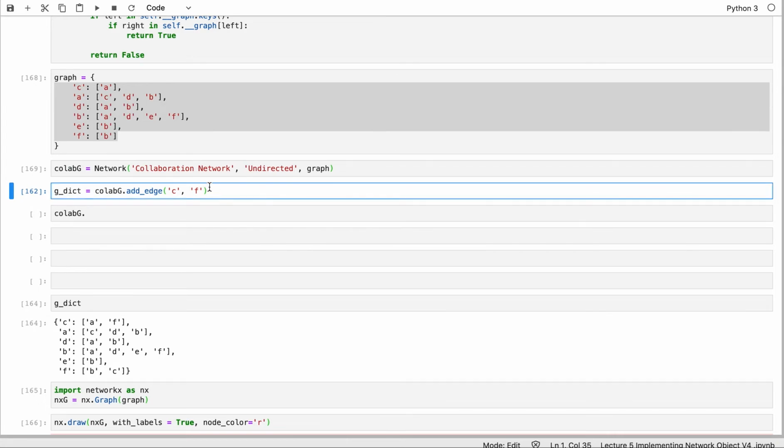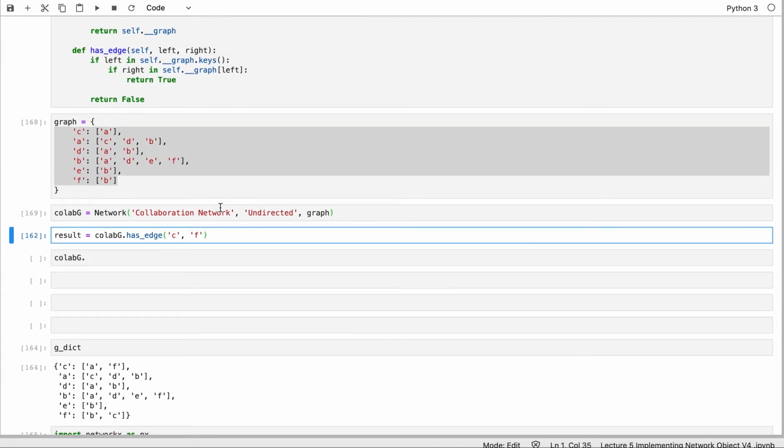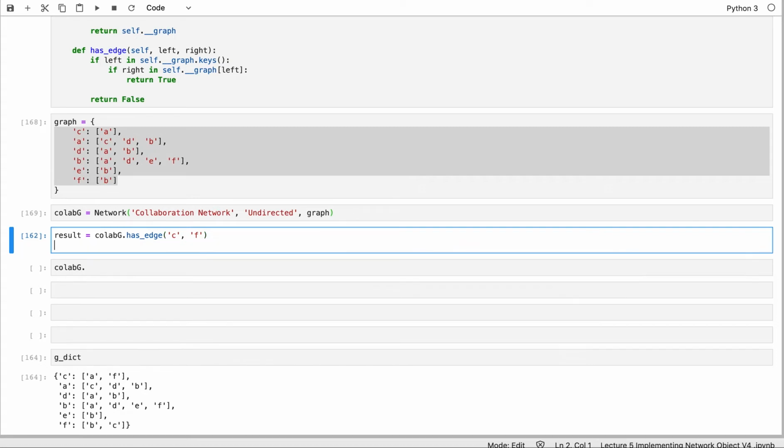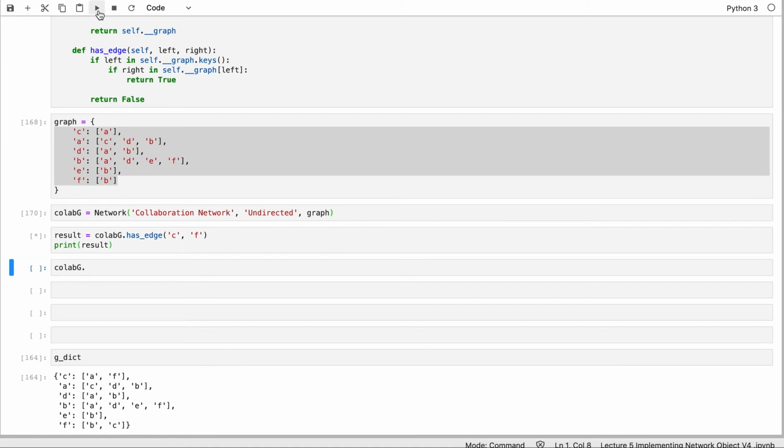But now I'm going to ask if C is connected to F. But I'm not going to add them. I'm just going to ask at this point if C is connected to F. And this is going to give me the result. Okay? And I am expected to have a false value here. I'm going to print result like that. And assuming that I've done everything right, I am not going to have any errors, but let's see.